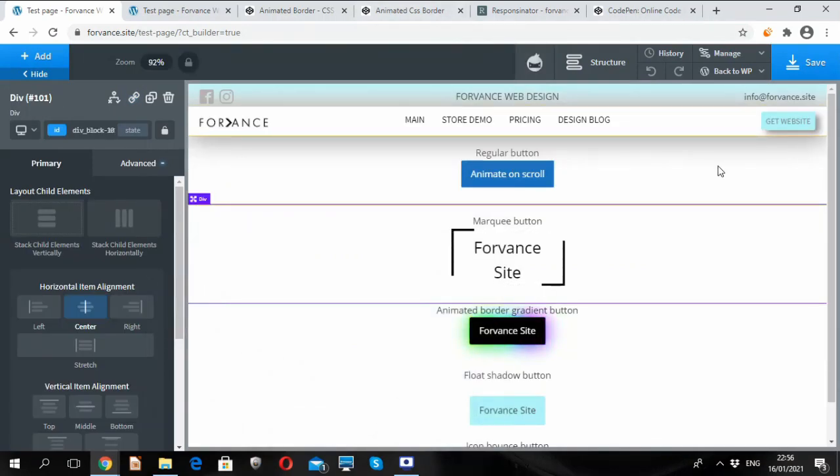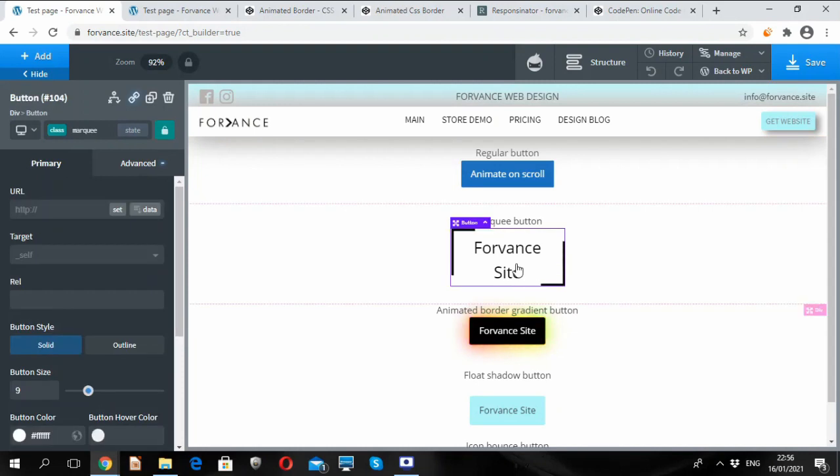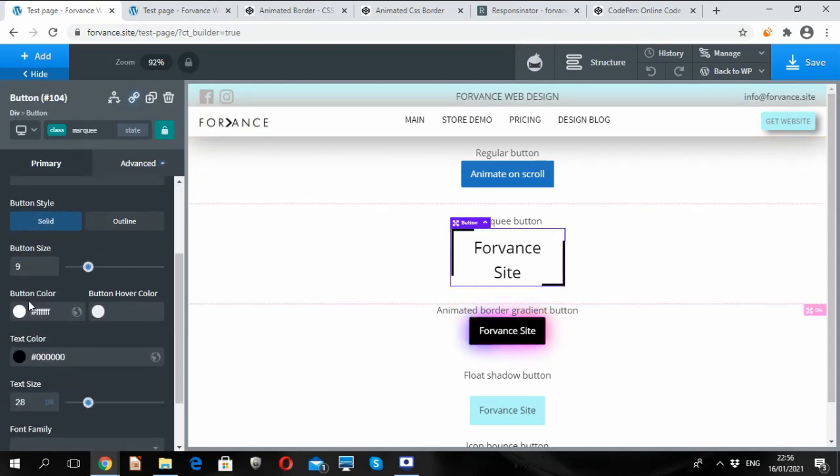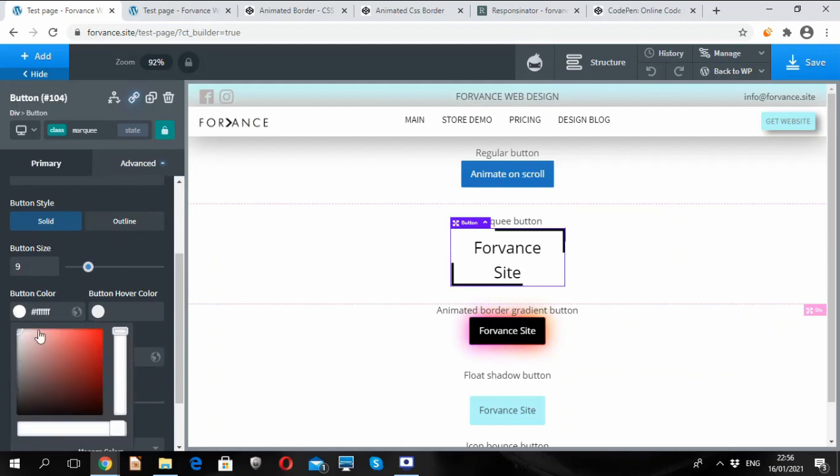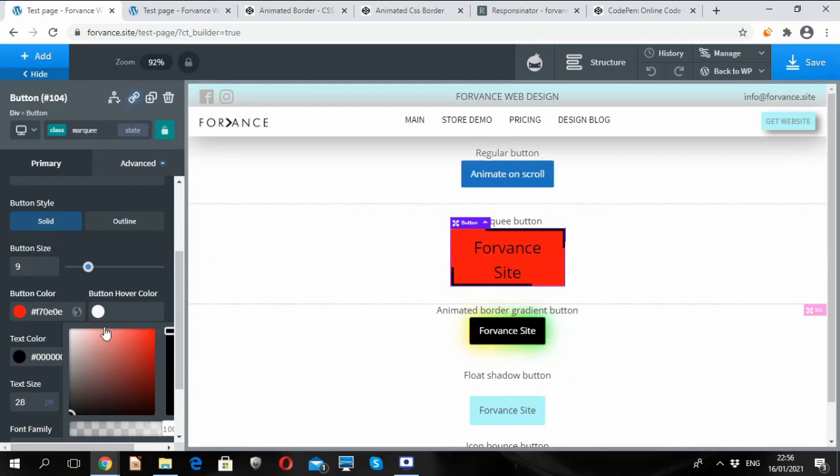I'm also going to show you how you could customize your buttons. So just go to your button, click on the button, click on primary, and then you can change the button color, for example, red, and button hover color. So I'll add in another color as well. And here you can see the change.